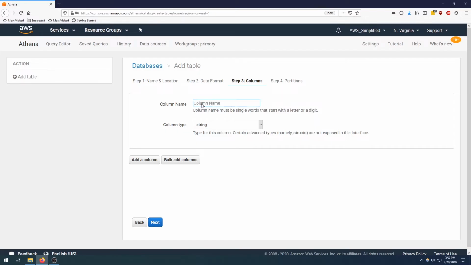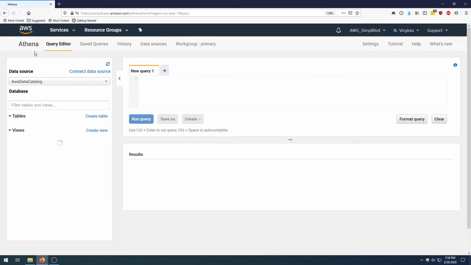So in mine, I had ID, I had type, I had amount, I had date, all that kind of stuff. So you can easily do that if you like. I'm going to use the crawler here, which will do all this automatically for you. Keep in mind, by using the crawler, there is an additional cost. It's very, very minor. Whereas if you do it this way, there's no cost. But I'm a lazy guy, so I'm going to do it the automated way.